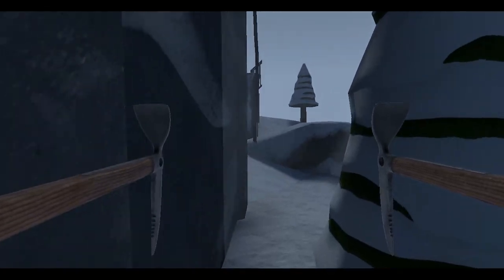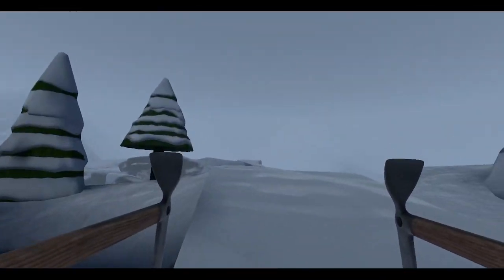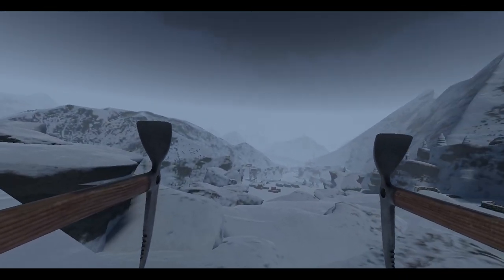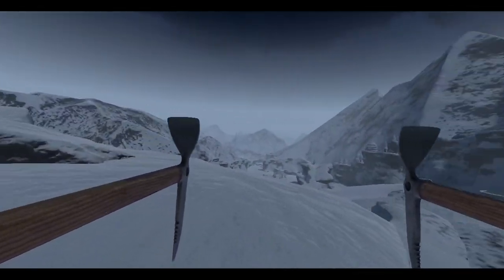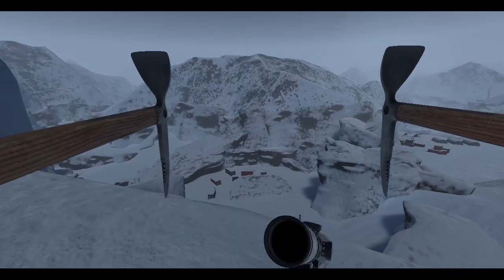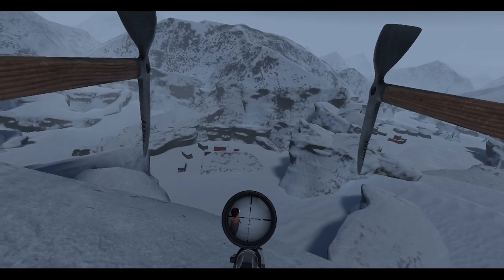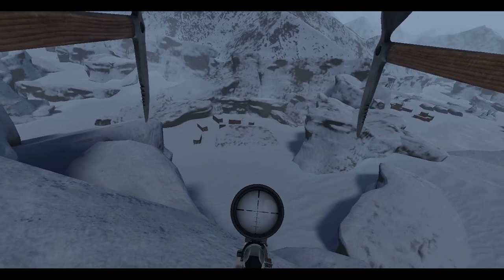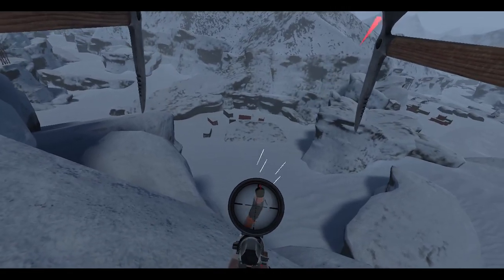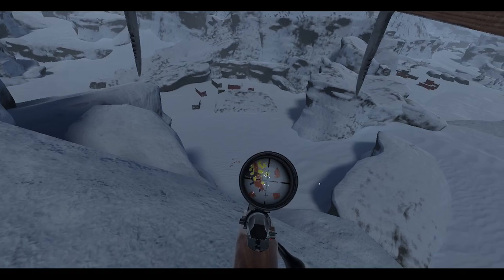Oh, no, that's not a good way to go. That's a terrible, terrible way to go. Here we go. Now, where is the supply point? Oh, it's right here. Oh no. Oh, they spotted me, all right. Headshot right there. Where's this other guy? Got him.